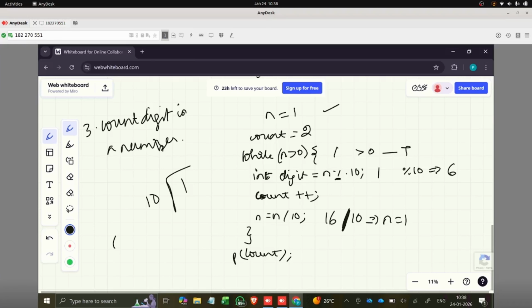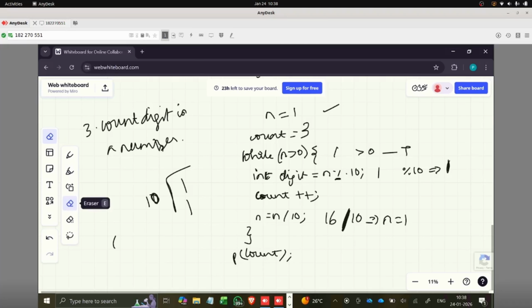So 1 cannot be divided by 10, right? So automatically our remainder will be 1. So here we will have 1, and then the count will be incremented to 3, right? Our count will be incremented to 3.